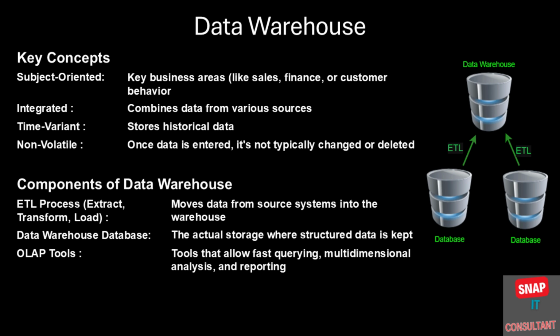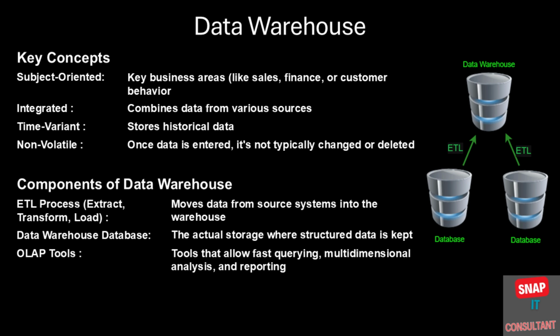Third, it's time variant. It keeps track of historical data, so you can see trends over time, compare performance across months or years, and make data-driven decisions. And fourth, it's non-volatile. Once data is loaded in, it's not usually updated or deleted. It stays there for analysis, so it's consistent and reliable.